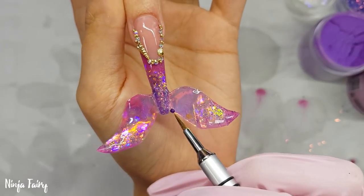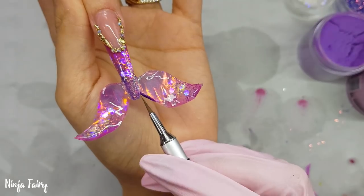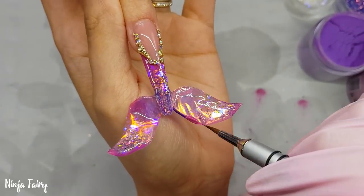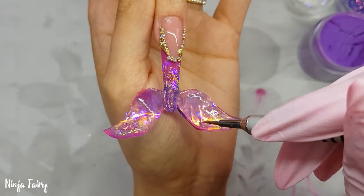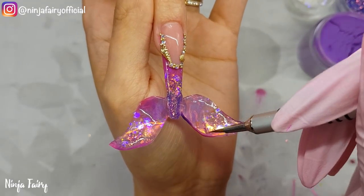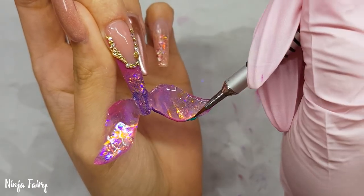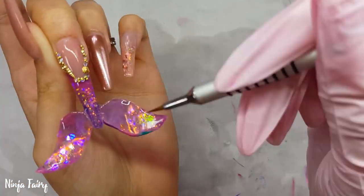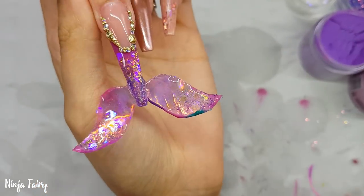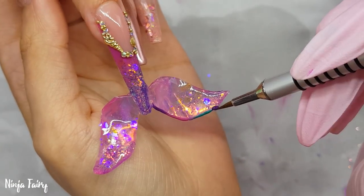So now I've finished top coating everything and everything's cured and sealed in, I'm coming in with Nail Mate's 3D number 2 acrylic brush, and this is just going to help me create some nice fine, really super thin and even lines around that tail. It's just going to add some more detail and depth to it, because it just needed a little something, but not too much to where it takes away from the whole initial thing. So I just thought that this would be a nice little added touch, so I'm coming in and doing that, and then that is literally it. So I'll let you guys watch this and then I'll show you the final result.